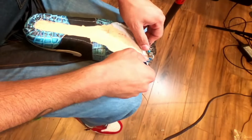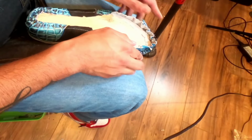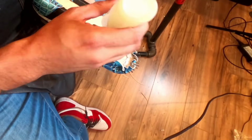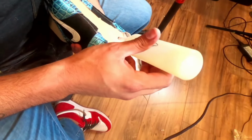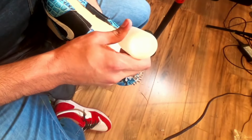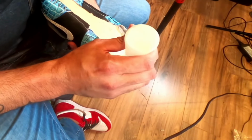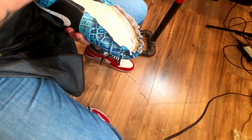Alright, so I'm going to put some glue down here. Sorry, not glue, cement. Barge cement. Barge all-purpose cement. I think I get the white can, the toluene-free one. Not even sure what toluene is, but I'm toluene-free.